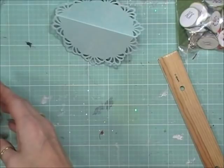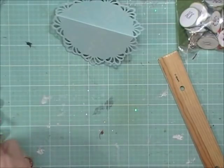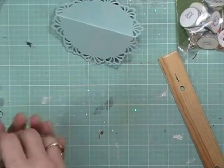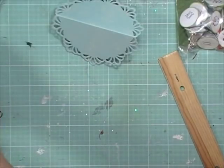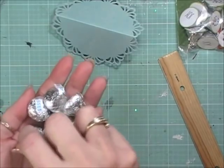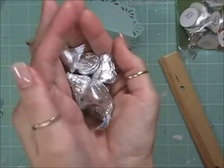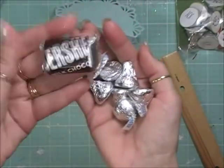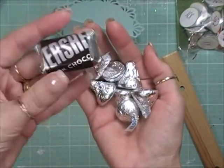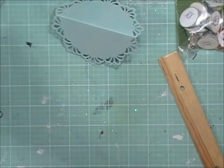I ran out of kisses, so I had little miniature candy bars. So what I did in mine is I would usually put, let's see, 1, 2, 3, 4, 5, 6, 7. I would usually probably put about 8 kisses in there or so. So I've got 7, and then I had some little miniature chocolate bars. So one more that's 8. Okay, so that's what I did.